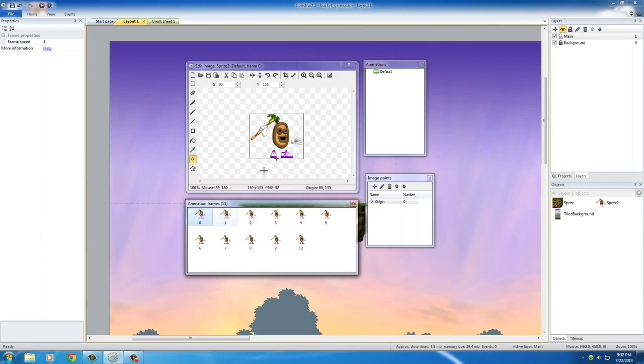Now, this obviously only does it for that first frame we were working on, so we can either go through frames 1 through 10 and do it manually, or, of course, I want to tell you guys a shortcut that makes things a lot easier. In order to get all of these other origin points aligned just like the original one, make sure you have that 0 frame selected, and in this image points window that popped up, right click origin and hit apply to whole animation. What this is going to do is make the origin point at the bottom center for every single frame. How freaking awesome is that?